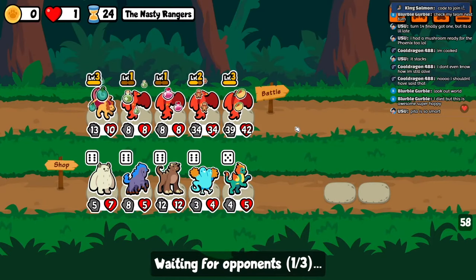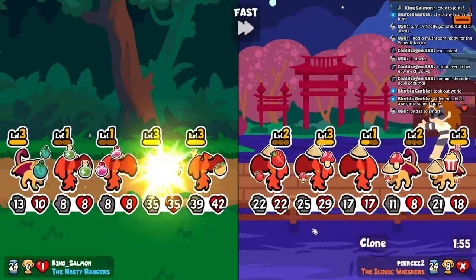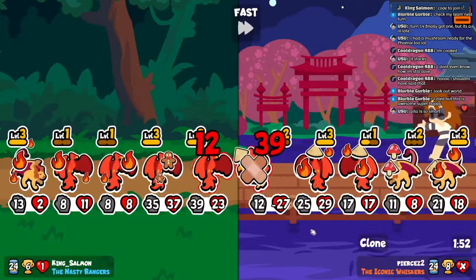So. Yeah, we'll see. So we got Pierce. And I'm glad I've been buying the peaches. He still got mushroom. Okay, it's gone now. And then I think we win this one. Yeah, we still had our Phoenix too. Okay, we're going against Pierce.